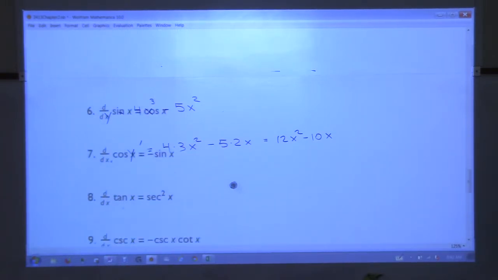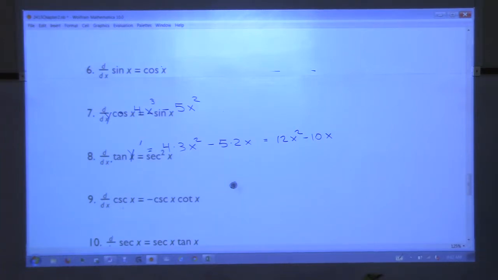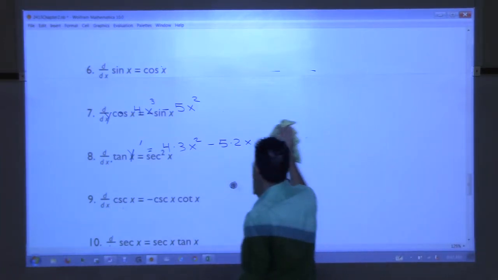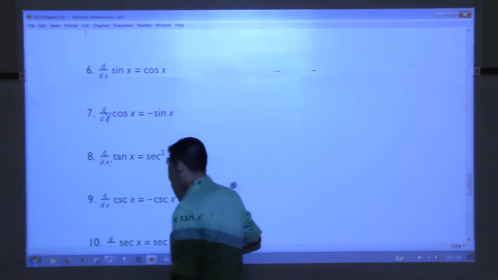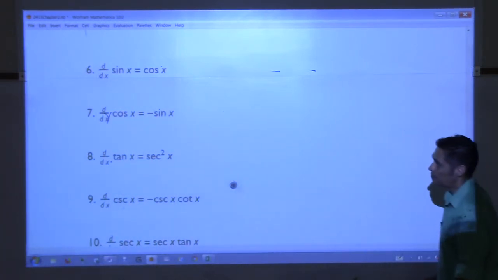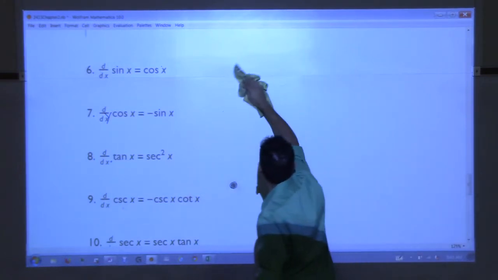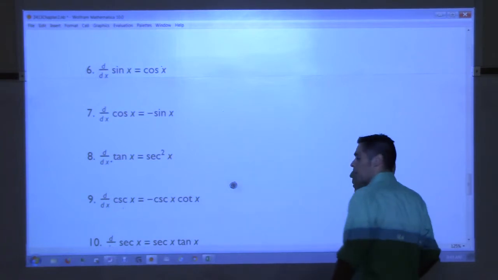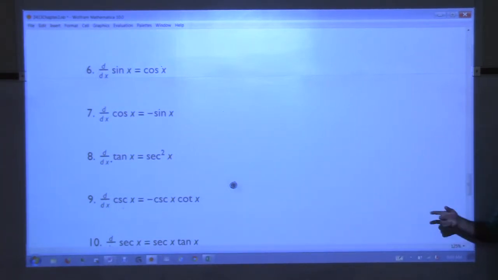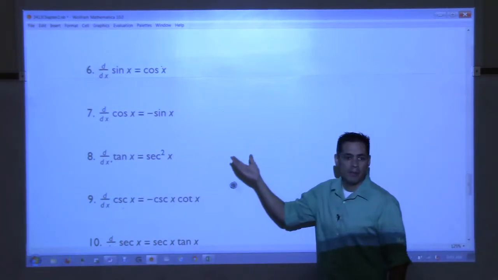Okay, let's move on. All right, common derivatives that you just need to know. The derivative of some of the trig functions. In fact, I have all of them here. So you remember your trig functions from pre-cal, right? There were 6 of them: sine, cosine, tangent, and then all the reciprocal functions. You had cosecant, secant, cotangent, right? Well, here are their derivatives.